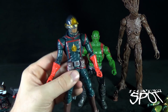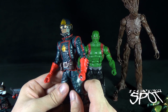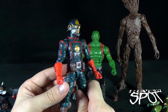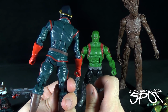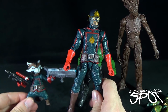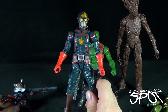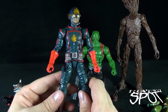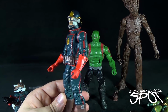And finally, well, I shouldn't say finally because we keep the big guy for the end. We've got Star-Lord, leader of the ragtag bunch of space misfits. Love the color of him. His color obviously matches that of Rocket. And I love the trim. The trim pops on both Rocket Raccoon, but pops a lot here on Star-Lord.